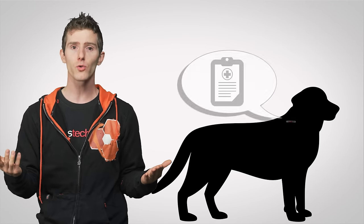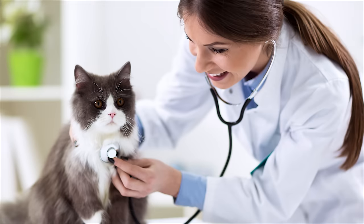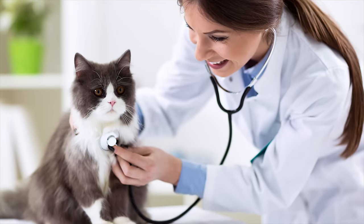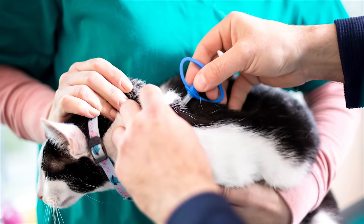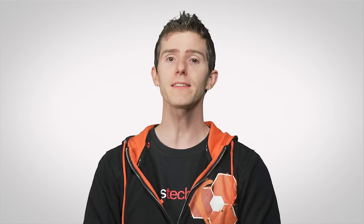Some databases will even store your pet's medical history, so if your pet gets lost, whichever shelter picks it up can check to see if your furry friend has any special needs. And at 30 to 60 US dollars for a microchip that's good for as long as your pet will live, it's generally a pretty economical option for some long-term peace of mind. But microchips aren't infallible.